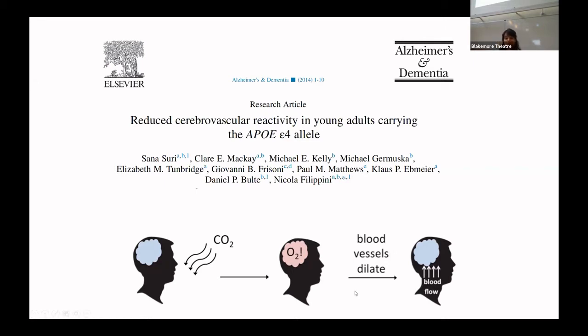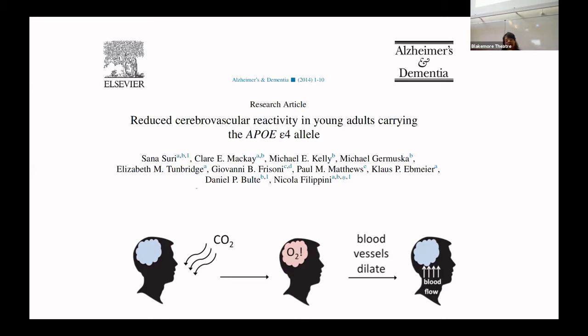One of the ways we measure it is by having participants go into an MRI scanner and breathe air with higher levels of carbon dioxide than normal, which simulates this energy demand. Then we're able to see how well their blood flow increases in response to the CO2. In healthy people, you would see a large increase in blood flow, and in patients with Alzheimer's disease, this response is not as strong, which means their ability to balance supply and demand of energy is not as it should be.